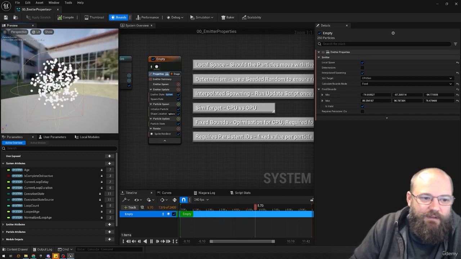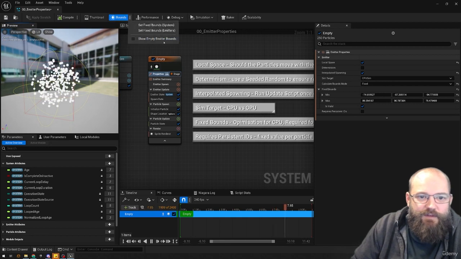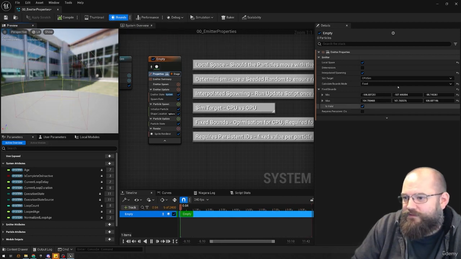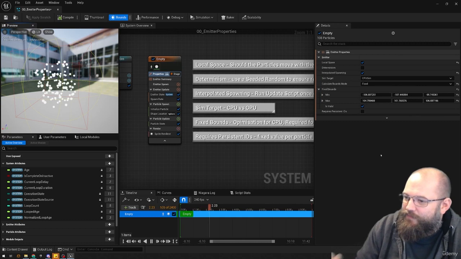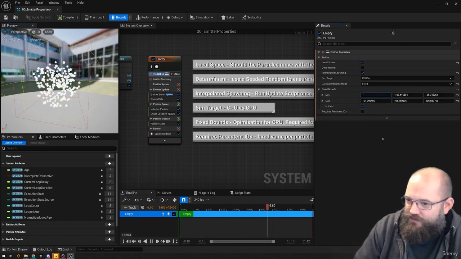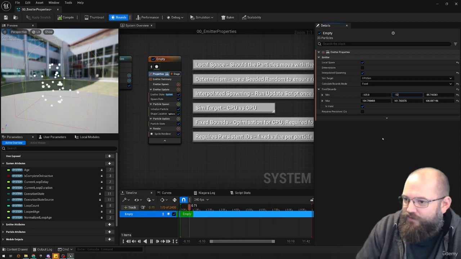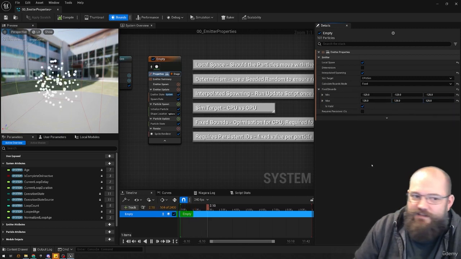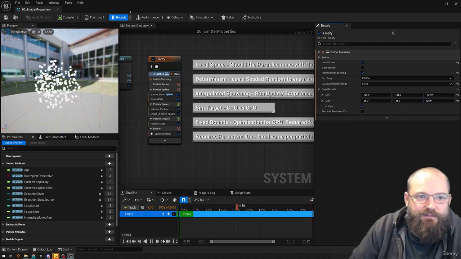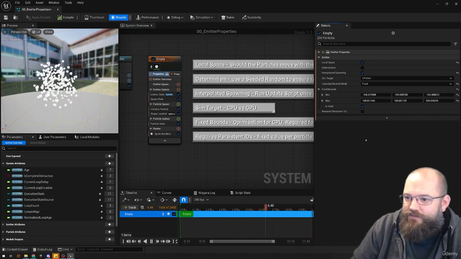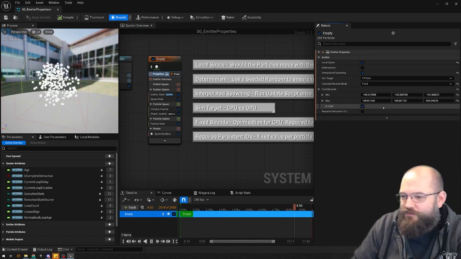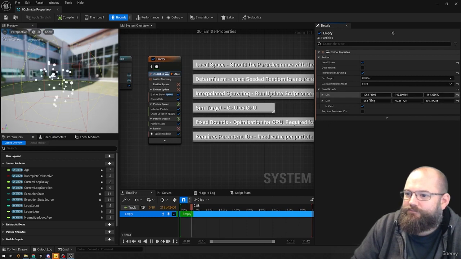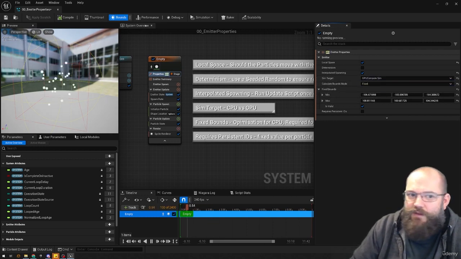So once you've done your calculations, done your system, set the fixed bounds if you're using fixed bounds, and then I usually just come in and give it a little bit of extra. So you can see here we're about 100, and so let's give it just a little bit, 125, maybe 150. Partly I like nice round numbers, it's easier to understand, and it just gives us that little bit of extra detail. You can see here when I do the set fixed bounds, it's obviously taking the exact positions of the particles at the moment. If we do a GPU sim, it'll do the same.